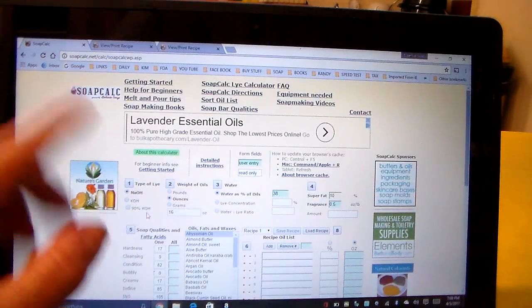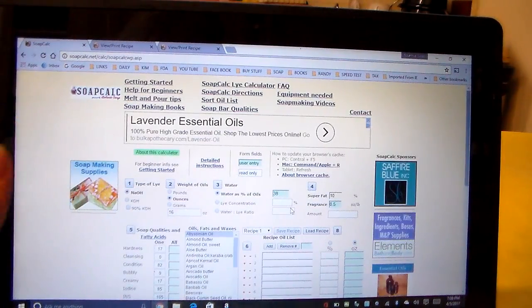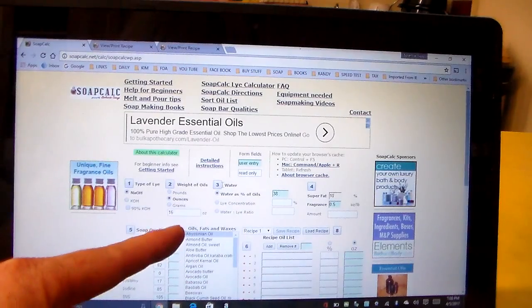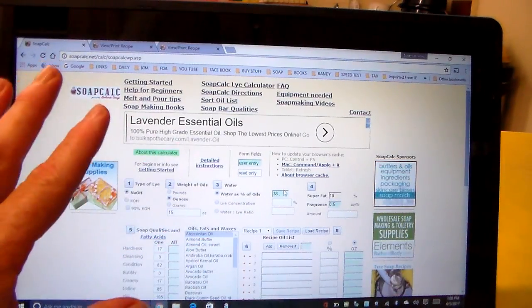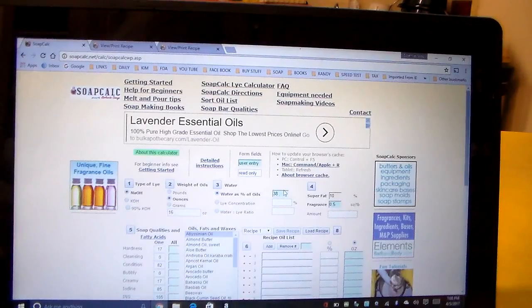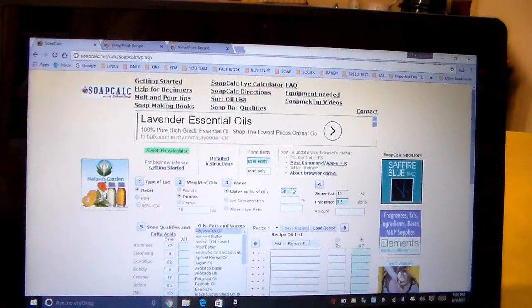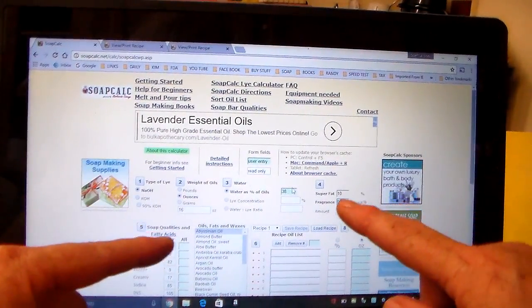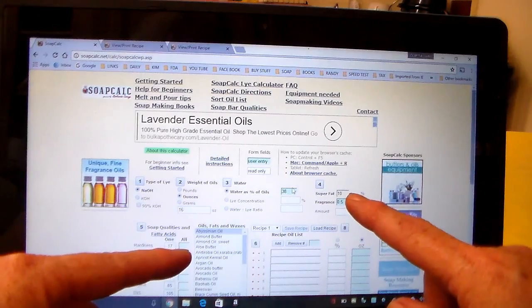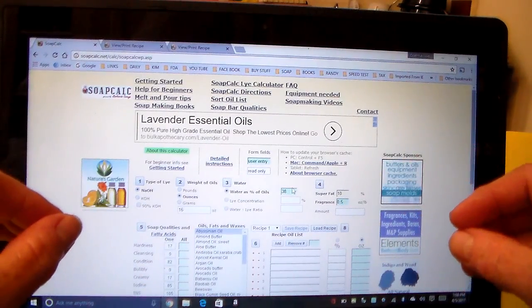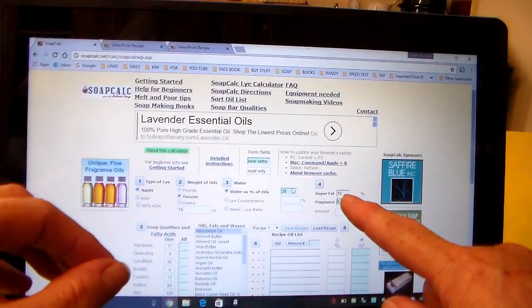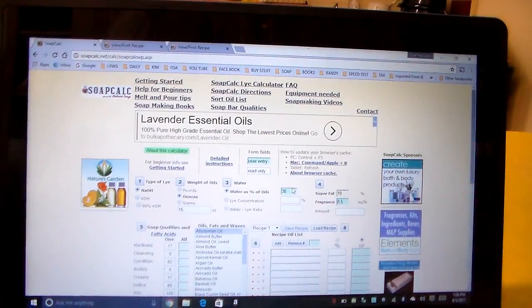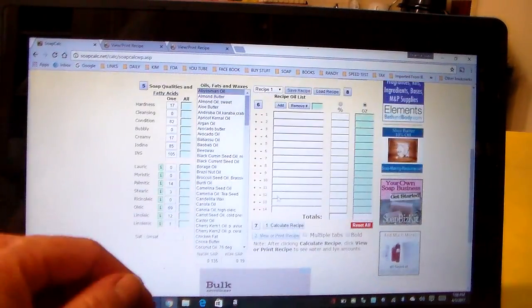And here's another feature, I'm not sure about it. Never investigated it. All right, so here is our water. It's at 38%. I'm not changing that because we're working with newbie people at the moment. I'm doing a 10% super fat. If you have oily skin, or if you would like a soap that's less moisturizing, go down to 5% or 8% if you'd like to alter the recipe.